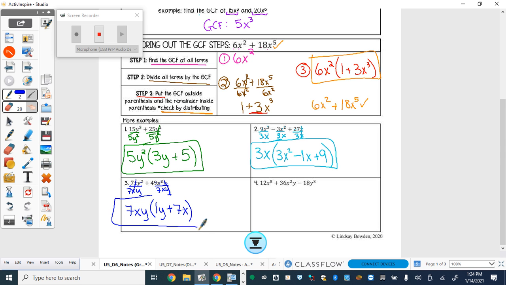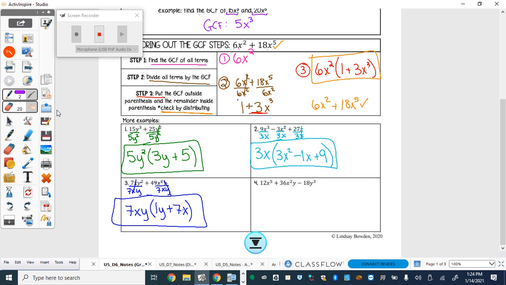Remember, these coefficients of 1s, you don't have to write them, but it's a good habit to get into, because whenever your GCF is the same as that term, like it was up here in our first example, that 1 has to be there. It can't just disappear, and it's not just going to be 3x to the third, because then when you try to distribute again later, you're not going to get the same answer.